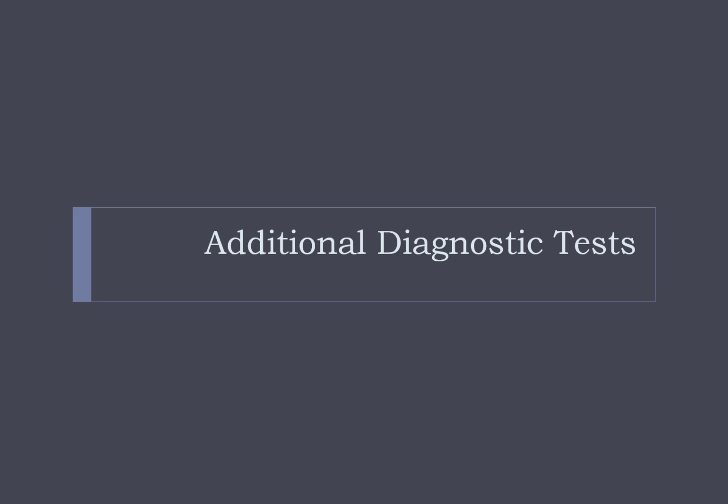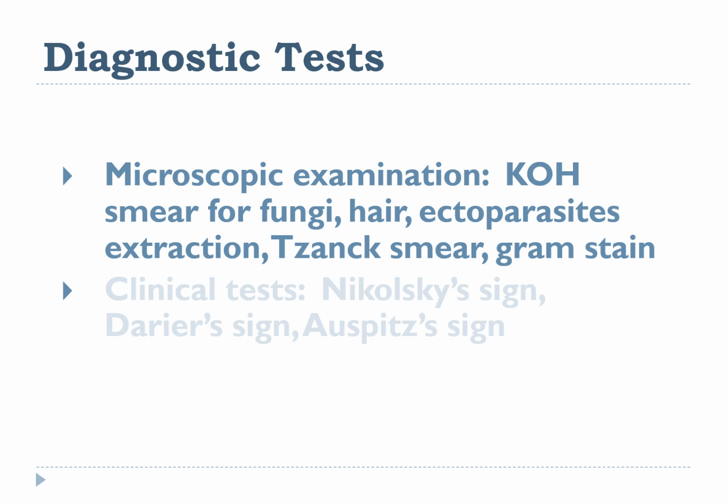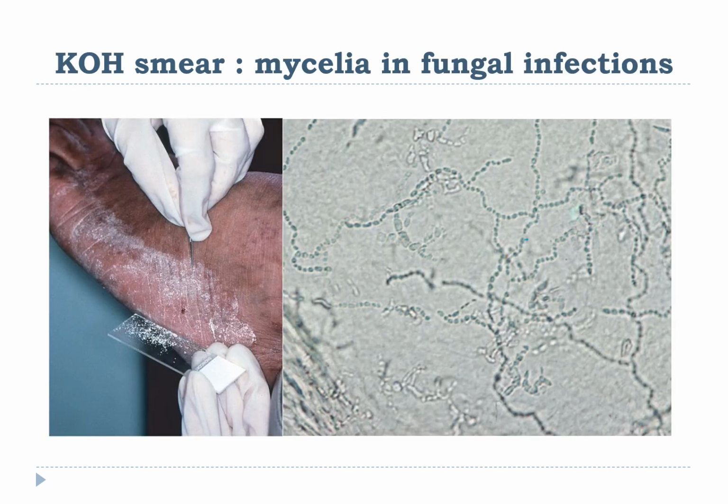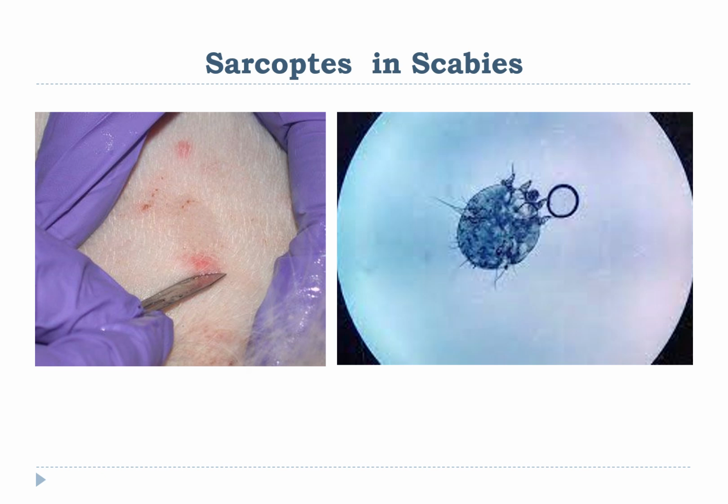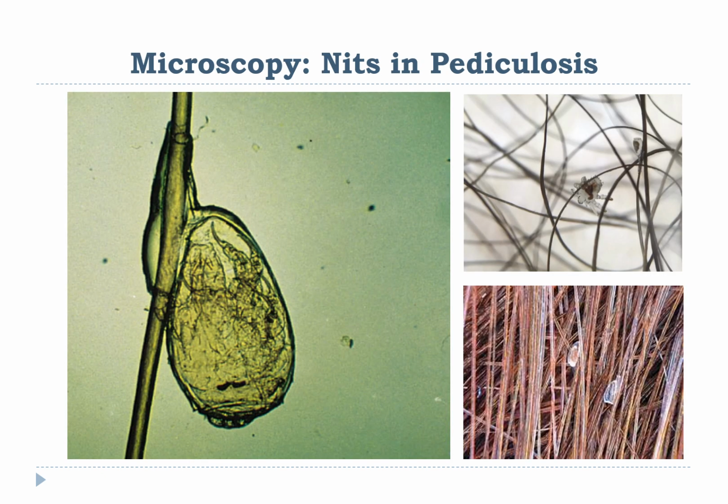On occasion, after proper history taking and physical examination, additional tests are needed to confirm the diagnosis. We often rely on microscopic examination. A KOH smear will confirm the diagnosis of fungal infection by revealing mycelia or spores. Skin scrapings show the presence of ectoparasites such as scabies mites or their eggs. Examining the hair reveals nits and sometimes lice in cases suspicious for pediculosis.